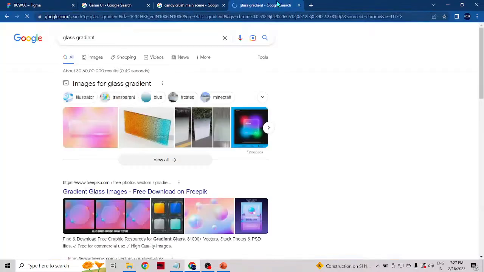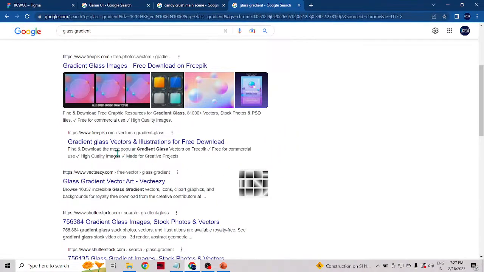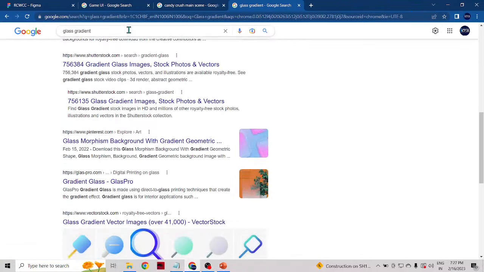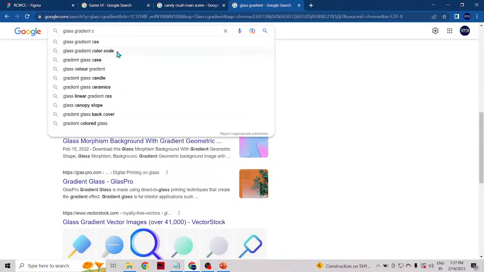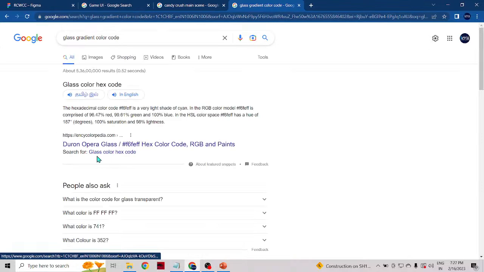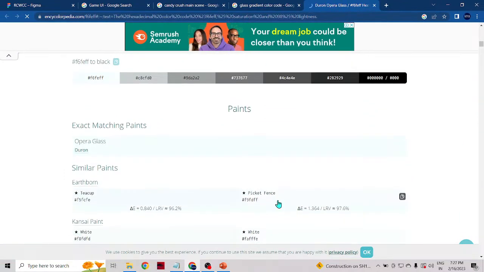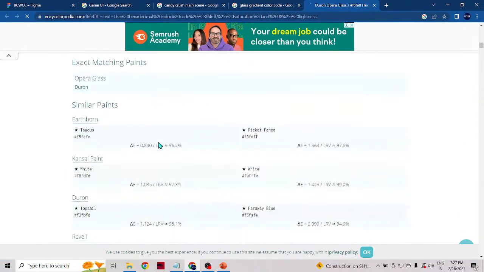So I am just searching for glass gradient color code. I am just opening the kind of gradient that I can get to get the appearance of a glass.